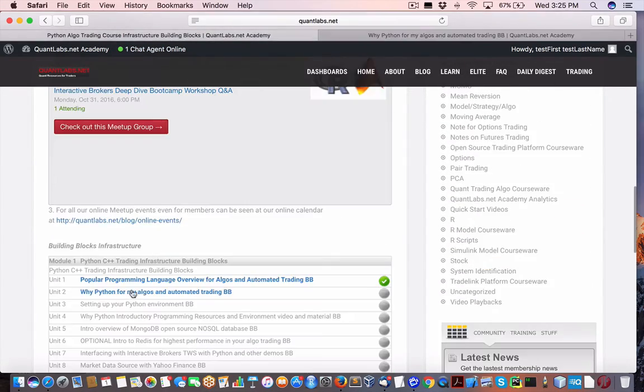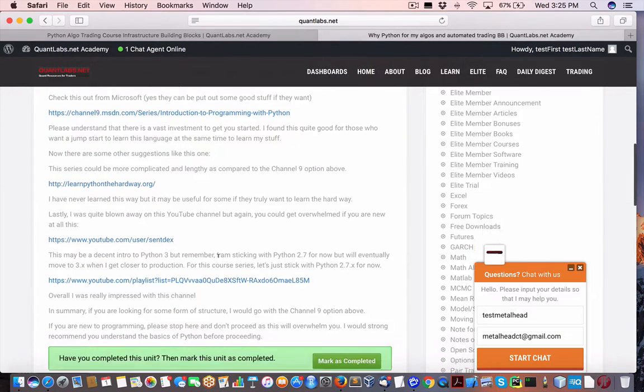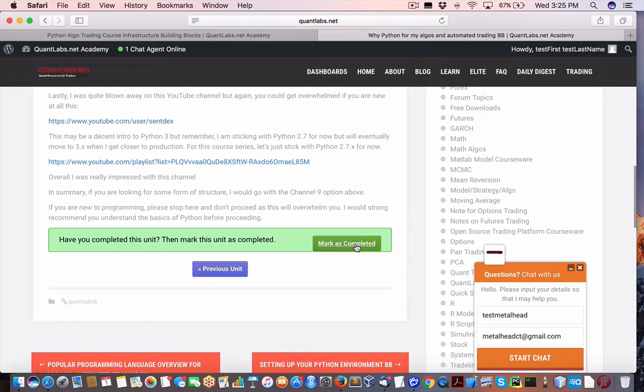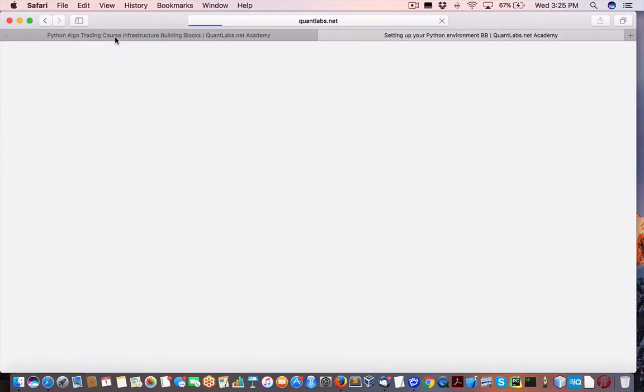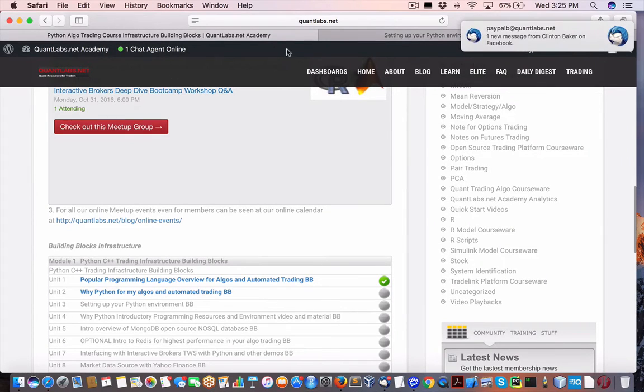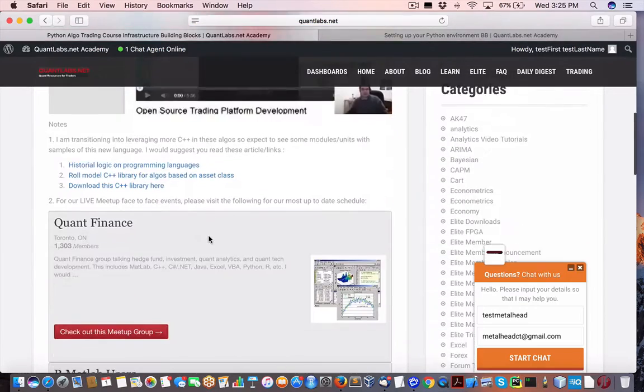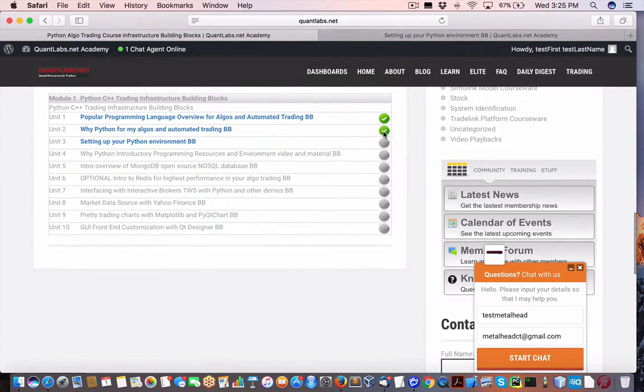You'll see that this little check mark is not enabled, but once you press mark as completed, it enables you to move to the next unit. If I refresh the list of units, you'll notice that it's been marked off, so you can now advance to the next unit, which is here.